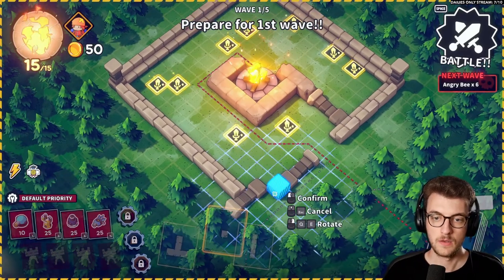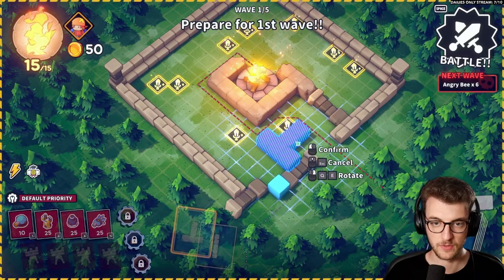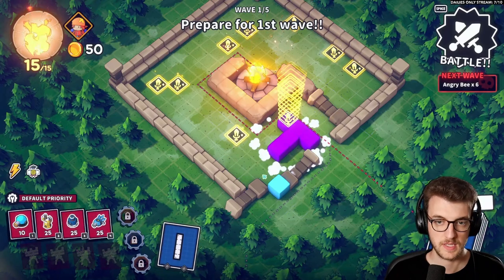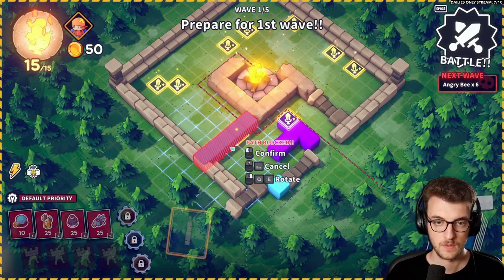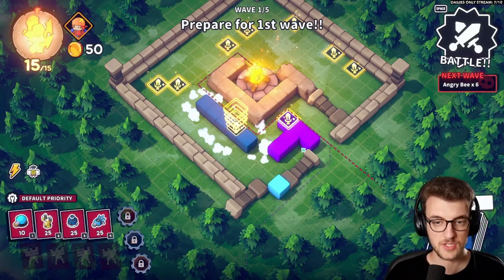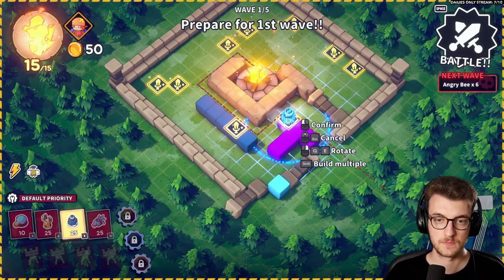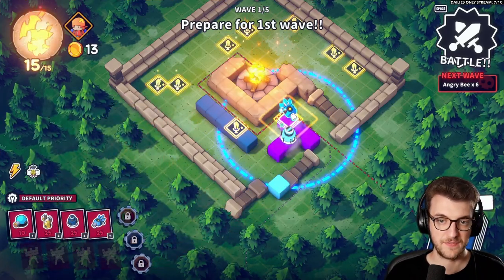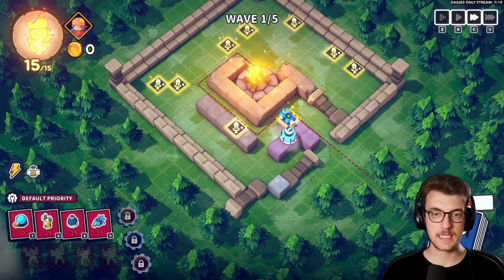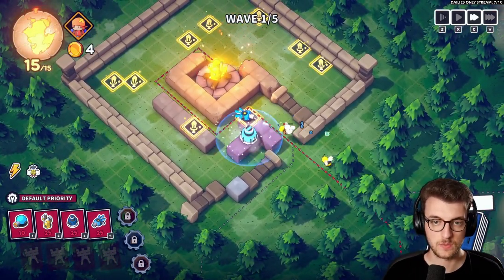Interesting. The first thing we're going to do is put this here, block that off. The second thing we're going to do is put this here, buff tile. I know this looks silly just now, but I have a plan. Put this here. Let's buff the icicle tower. Why not? To battle! Is that a bunch of bees again? Yeah. Ooh, look at this one go.